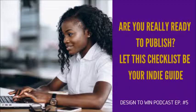Then number 2, word count. How many words have you written? At Extra Mile Innovators, all our costing is based on word count. And if you're going to edit, if you're going to use Fiverr and other services or Upwork, normally editors charge per word, some per page, but generally it's the word count and it should be rounded off to the 10,000th. So the more words you've written, the more it's going to cost you in terms of editing or formatting. The average editing rate out there is $10 per 1,000 words, or sometimes $25 per 1,000 words. At EMI, we charge per 10,000 words.